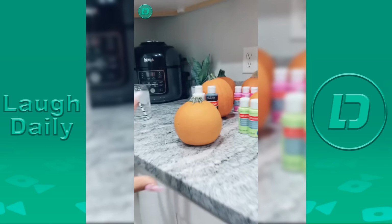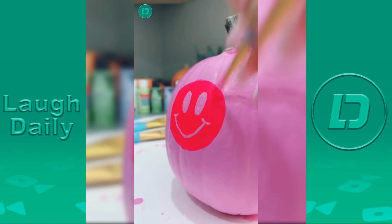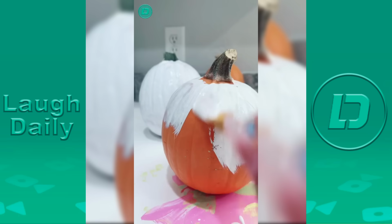I'm gonna try to paint these baby pumpkins. I have all the colors for each design I'm gonna do, so yeah, wish me luck. This one's gonna be cute, just wait. I don't have a blow dry. Okay, first one done. That one took forever to dry, so I'm gonna do the first layer on all of them first. This one's green, yellow, white, this one's tan, light purple, and another green.